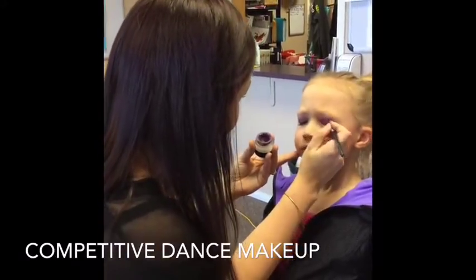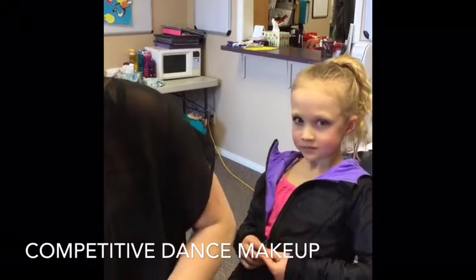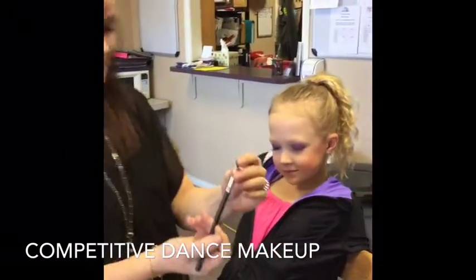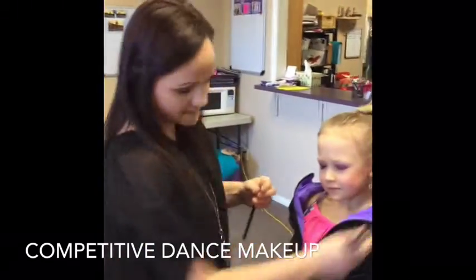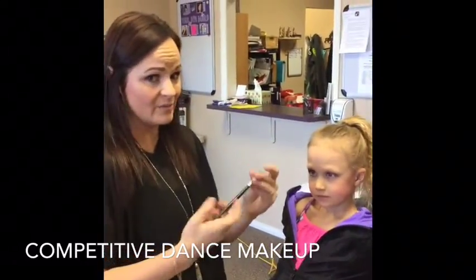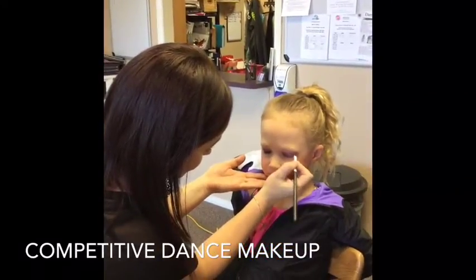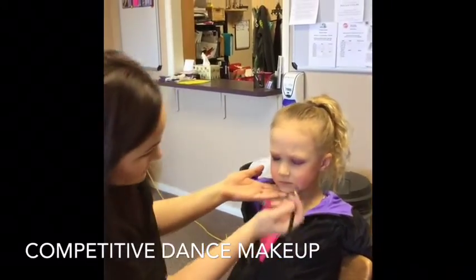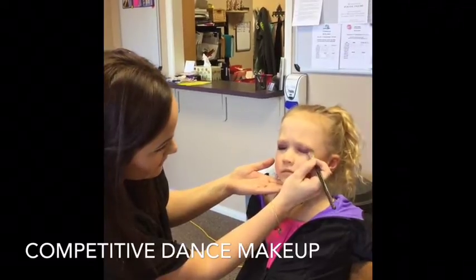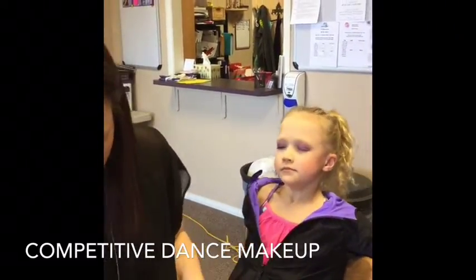All right, so it makes it easy because it's just one color all over the lid. Now it might look a little bit messy right now, so what I suggest to you is just taking a normal fluffy brush, can be any brush that you have, and you're just gonna run it along the top of that line and see how it just kind of smooths it out a little bit more to a transition, okay? So that's where you get that multi two-tone stuff.